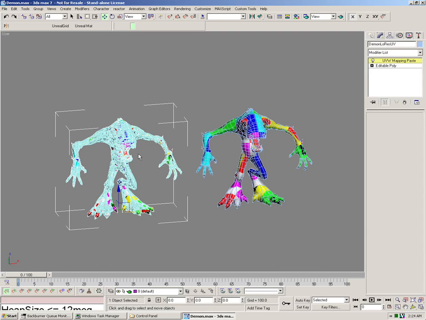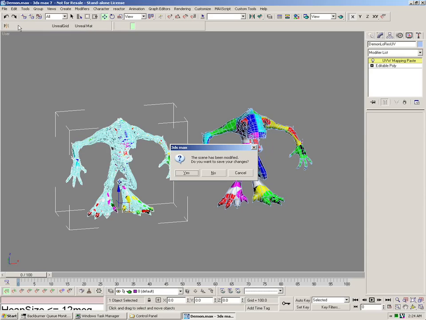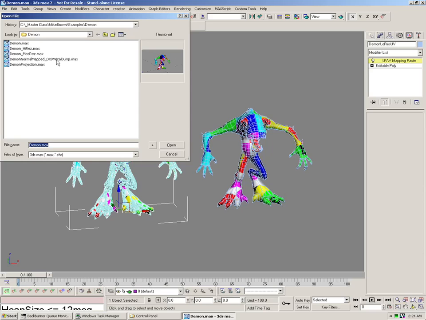So you just make a copy, edit this one a little bit, make sure you don't add any vertices or cut anything in. You don't want to change the vertex order or the face order, but you can kind of change it around, mess with it, and then put it back to its original state after you're finished with those edits. So now I'm going to go ahead and open up another version of this file that I've already got set up.